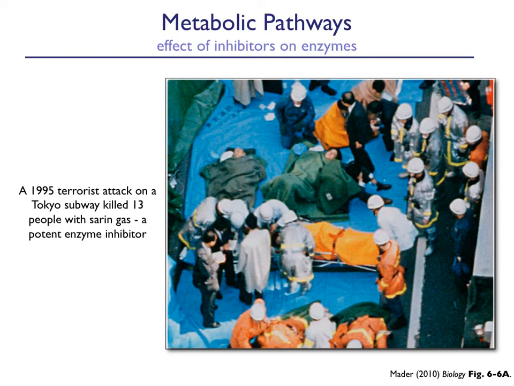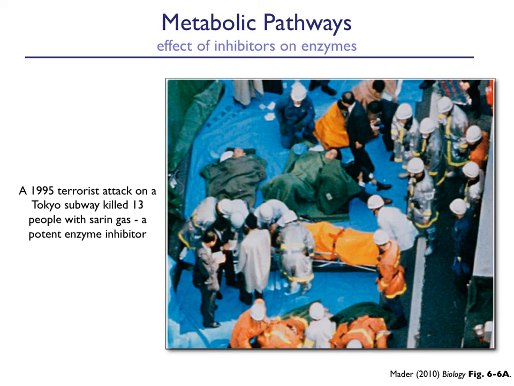Okay, here is a really, really bad inhibitor. It's called sarin gas. It's a bioweapon used in biowarfare. It inhibits acetylcholine esterase, and this is an enzyme that works at the neuromuscular junction. If you inhibit this enzyme, it really messes up your nerve conduction. The nerve impulses are going to be continually transmitted. You can't turn them off into a relaxed state. A person who encounters sarin gas has difficulty breathing, they vomit, defecate, and eventually it leads to suffocation because your nerves can't stop firing.